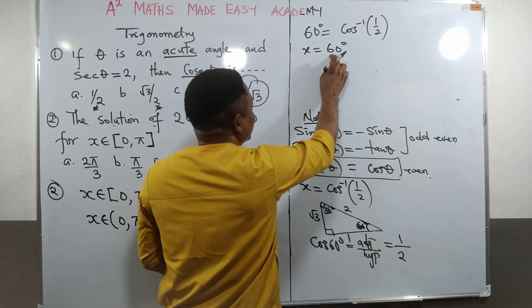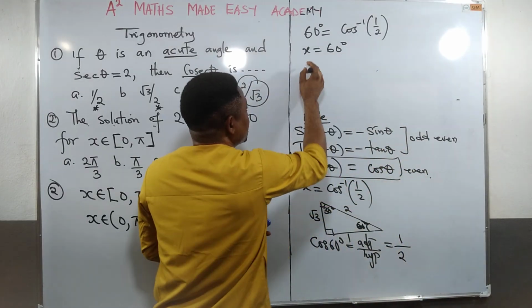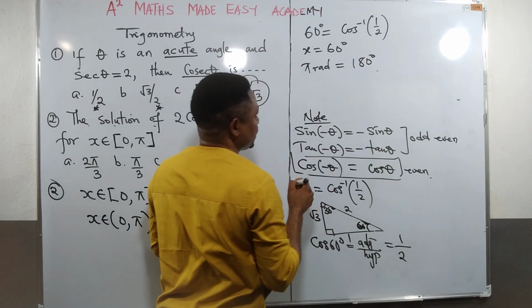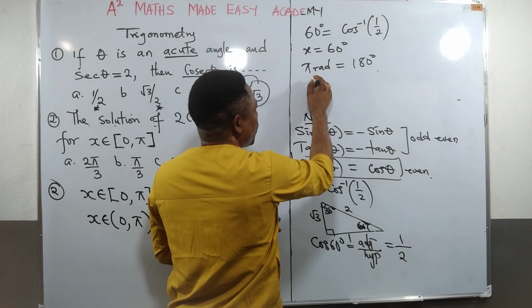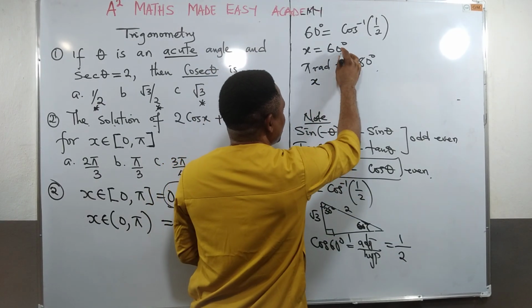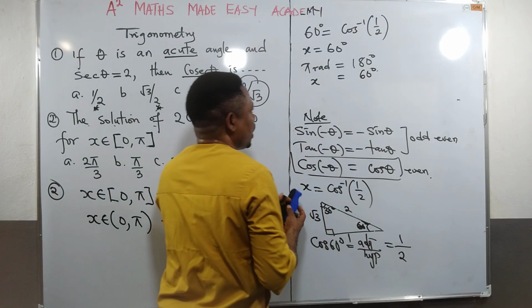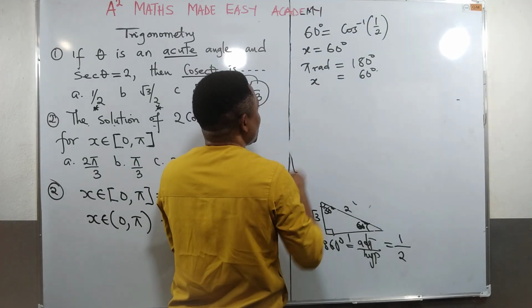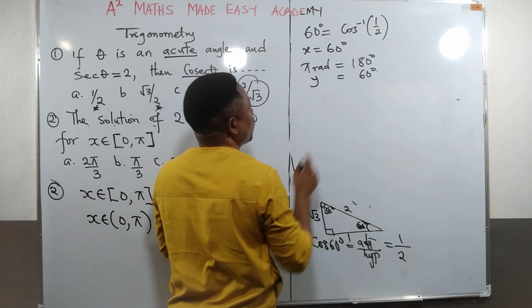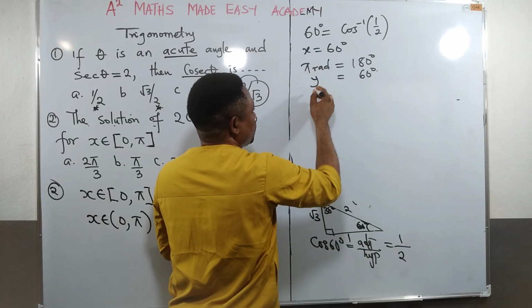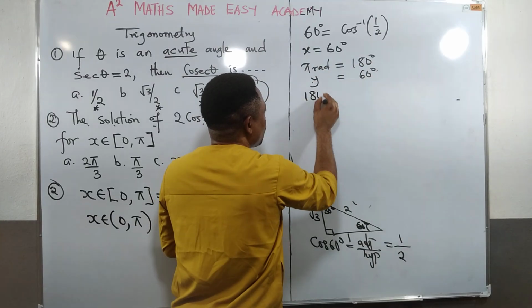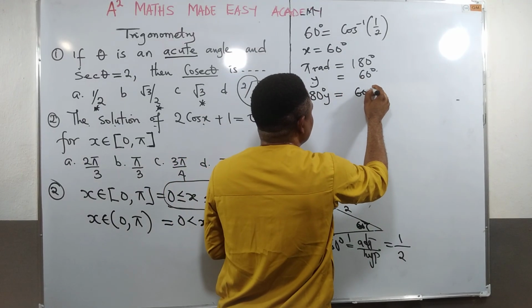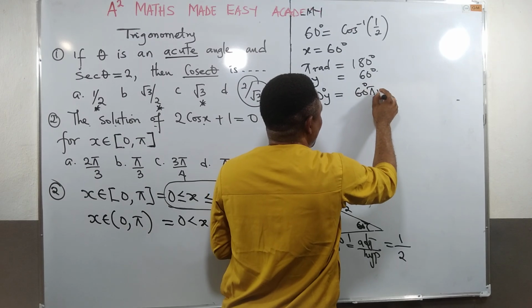So how do we convert this 60 degrees now? We say pi rad, don't forget the formula, is always 180 degrees. We are looking for radian. Call it x. Then this one is already given as 60 degrees. Now let us continue. Our target is to make x subject of the formula. Let me use y so that it will not correspond with that one we saw before. Cross multiply. y times 180 is 180 degrees y, equal to pi rad times 60, which is 60 degrees pi rad.